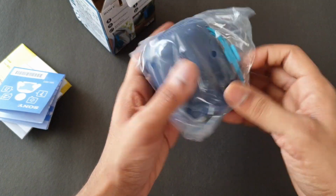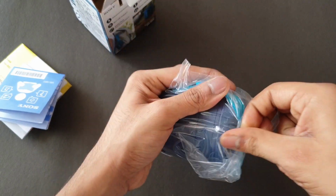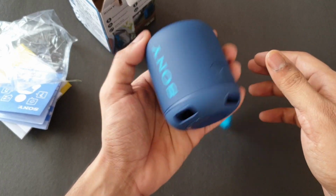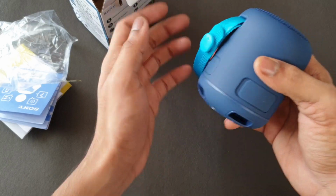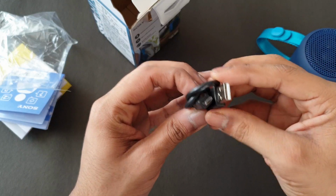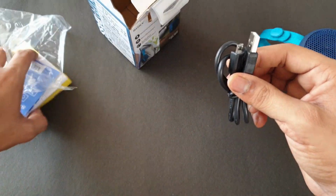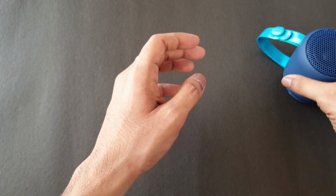Here is the speaker itself. The color which I've got is the blue one. It feels really nice and it fits in the hand very well. We have the Sony branding here. We'll keep it to the side and we'll come back to it later. We also have the micro USB cable. Of course it does not have the Type-C port, rather it has the micro USB port, and we get the cable here as well. So let's keep these things to the side and let's have a look at the speaker.